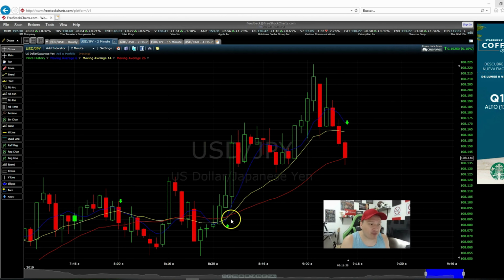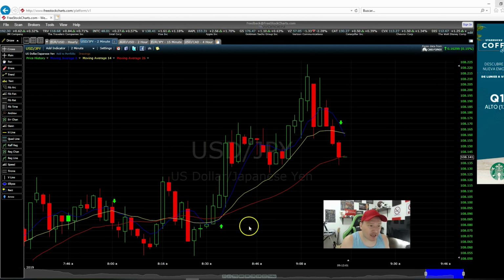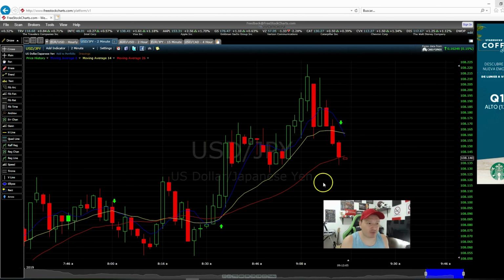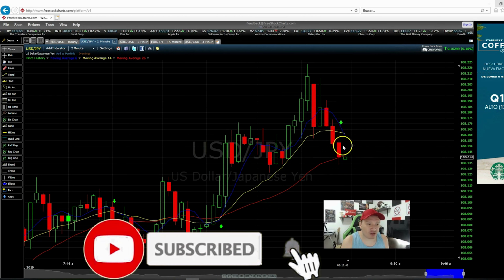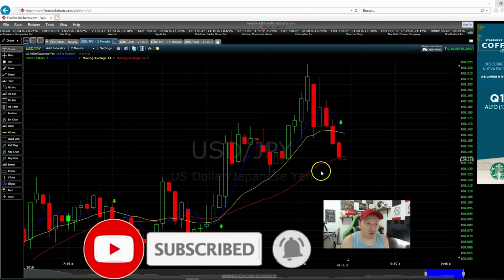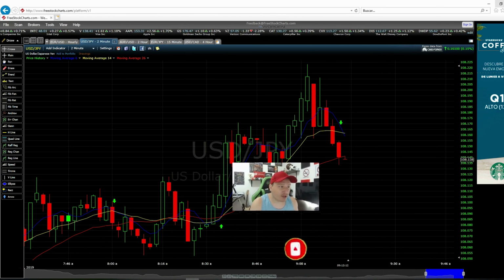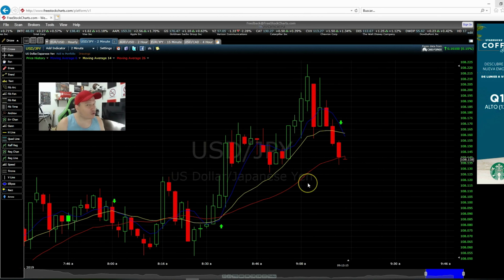If it is above, like right here, it is a call. Okay, so right now this is going to be a put because it's got the three confirmations, right? So if you enter right now, within 2 minutes, it's going to be in the money. And we're going to see this live trade. Of course, the strategy is not 100% in the money, but it's around 85 to 95% if you use it properly. And I'm going to give you guys a few tips as to how you can use it even more properly, of course, during this 2019.